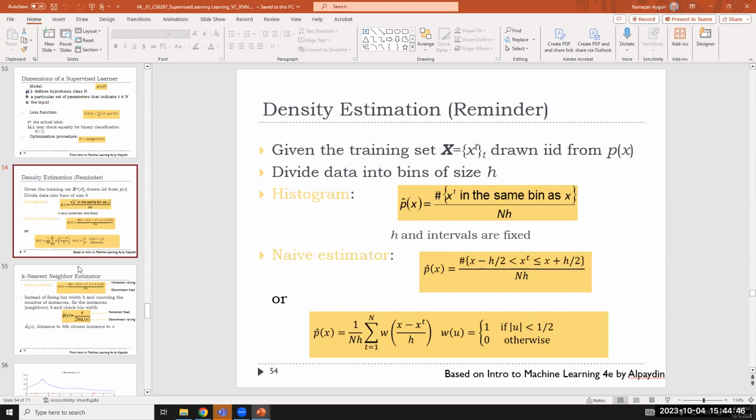Naive estimator states the logic behind it. Well, how do you know 0 to 5 is a good split? Why do you split from 5? We should have a continuous interval, basically. We should take the center of the interval and see how many samples go into that area. So that has a sliding window, the naive estimator. So the denominator is the same in this case. The numerator is changing.